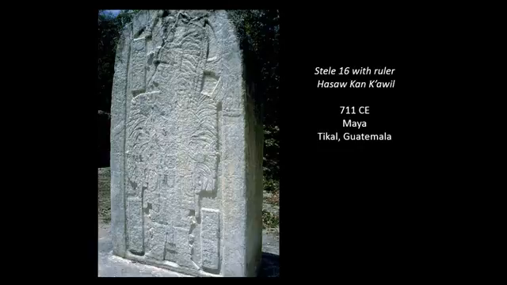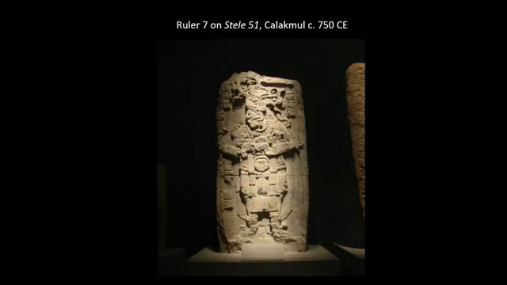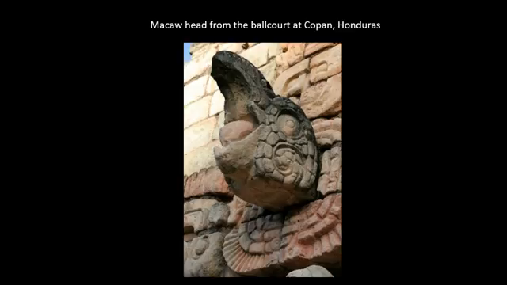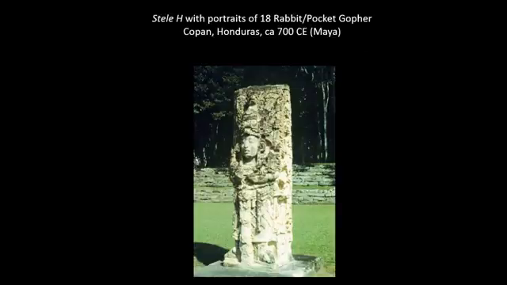The calendar enhanced their and our understanding of their history, and kept alive the legends of heroes like 18 Rabbit, a Copan king depicted in Stela H, which we're going to see shortly. Where is he? We're looking at Copan now. There's Stela H. This Stela H, which depicts Copan's 18 Rabbit, depicts him as both young and old. Young on one side, this side, and old on the other side, where he wears a beard.